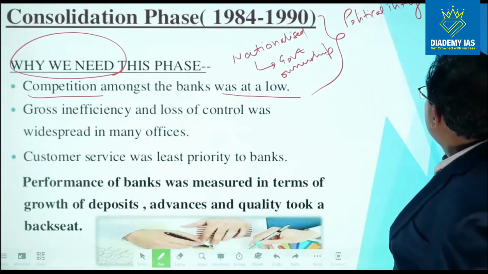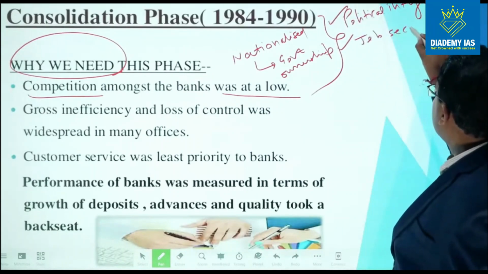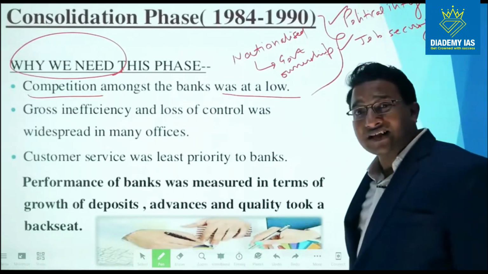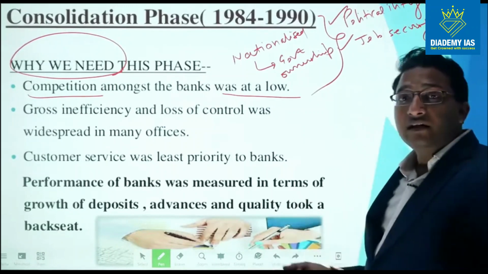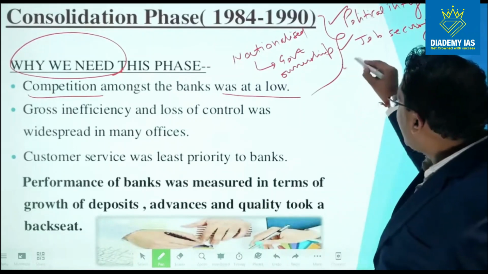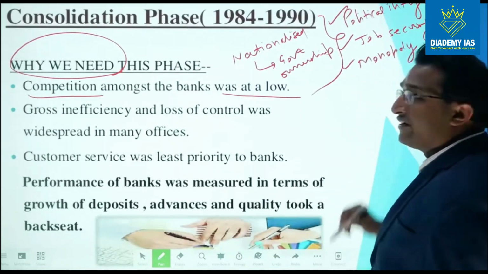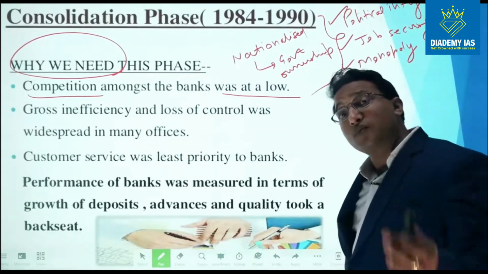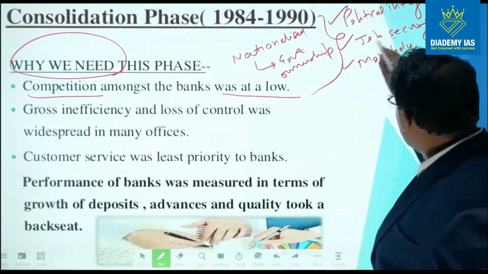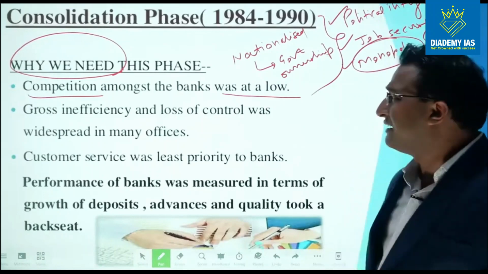Then there is job security for the people. When there is job security, they are not interested in performing, right? I'm not saying no one is interested, but majorly the people are in survival mode only. They are not interested in performance. Then they have the monopoly. There is no competition from the outside. There is no private sector. The person has to come to the government banks only. So there is monopoly, and because of this monopoly, the banks' efficiency is declining.